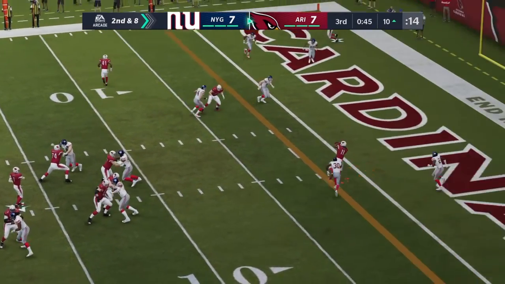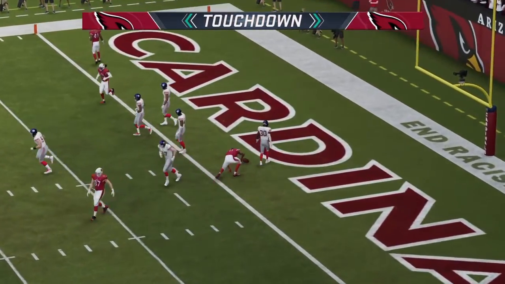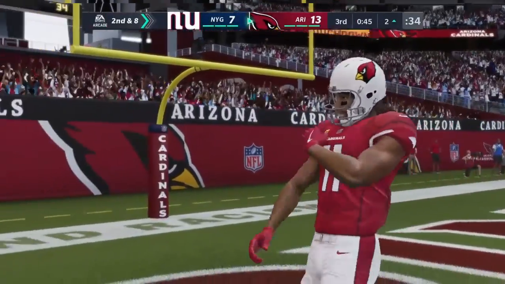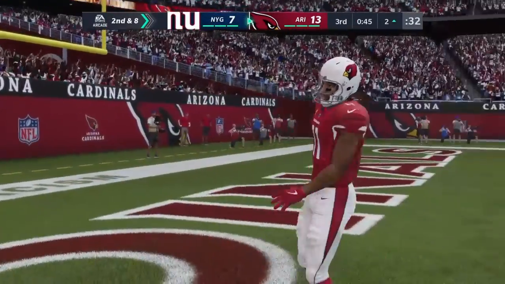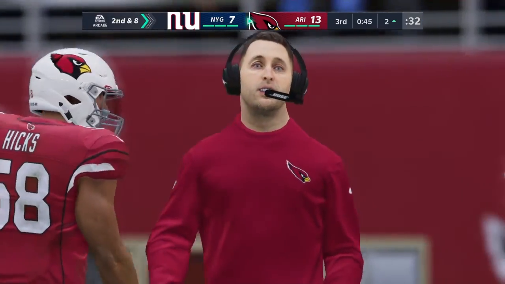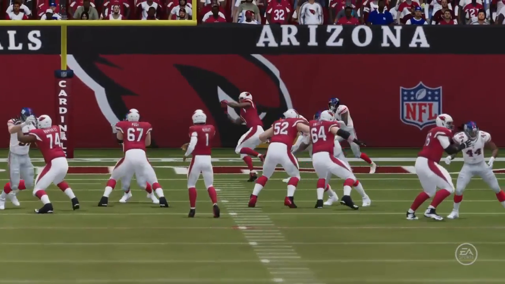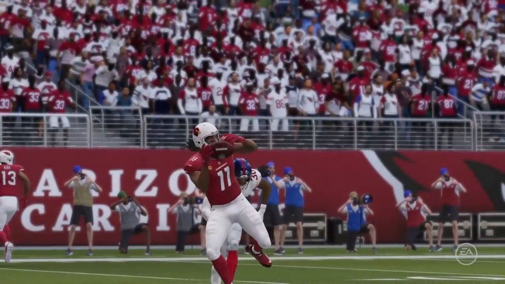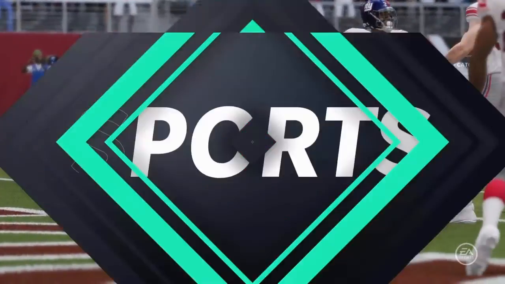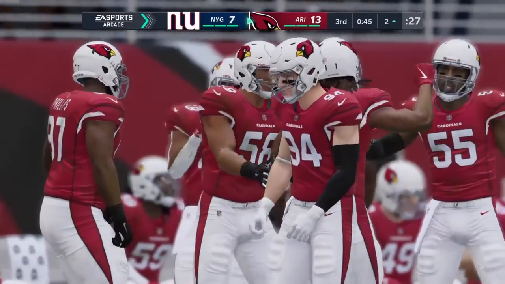Throwing on 2nd and 8. Murray, and he is into the end zone. Touchdown, Arizona. It's Larry Fitzgerald from Kyler Murray, and the Cardinals have taken the lead. A lot of people might call this backyard football. Sometimes just understanding who you've got out wide and who you're going to throw it to. Give him an opportunity to go up and make a play, even when contested. Looks like that one worked out pretty well. The trust factor in effect.